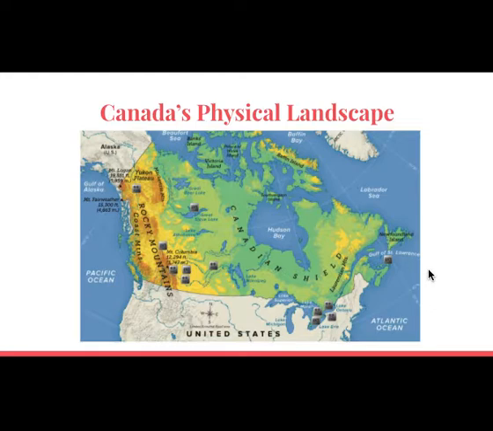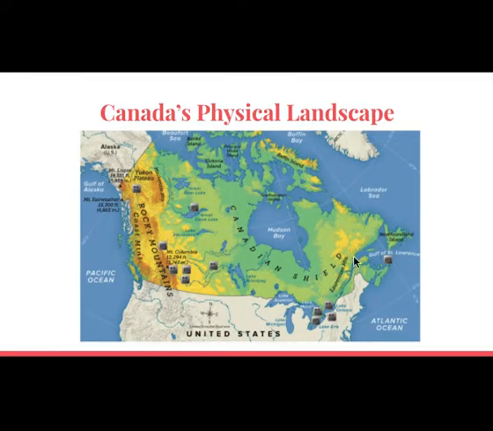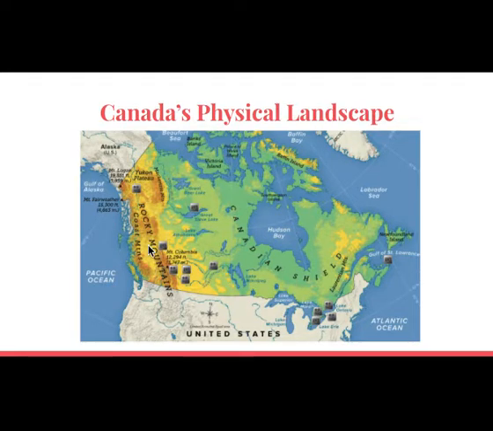An overview of Canada. Although huge, Canada is home to relatively few people. Its population ranks 36th in the world. The great majority of these people live in the southern part of the country, and almost 90% of them live within 150 miles of the Canada-U.S. border. Now, I wonder why that is. Well, as you go further north, you're going to get into a relatively Arctic area. So living in this region is going to make a lot more sense because it's more hospitable, with a climate that's more comfortable and easier for people to survive in.